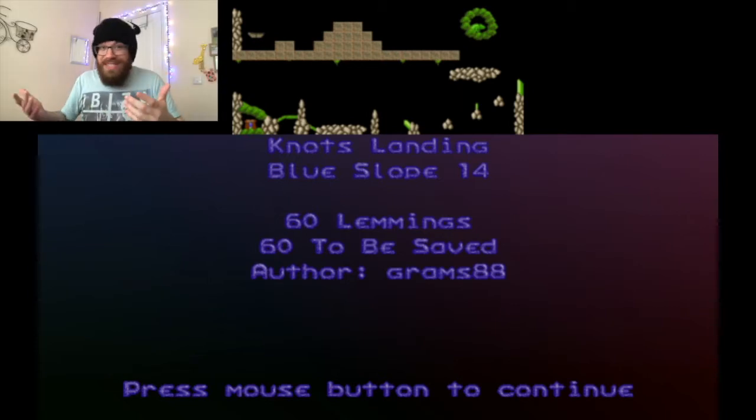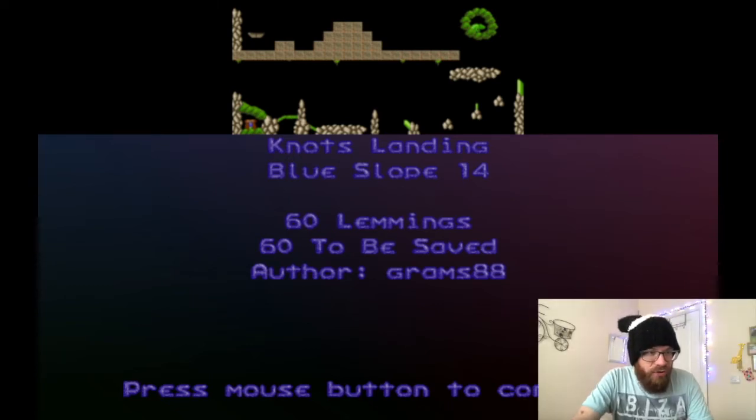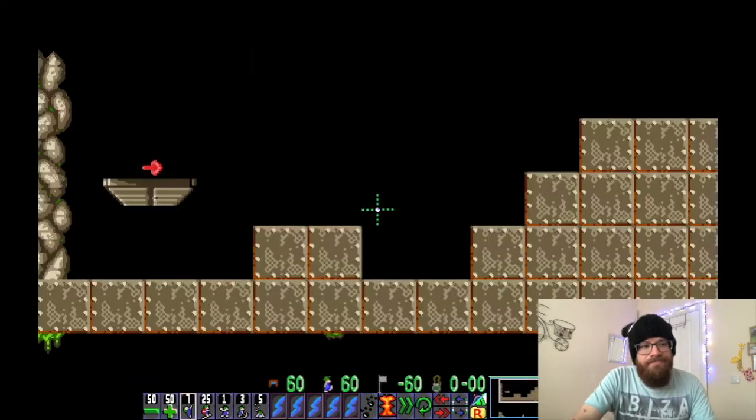And also, because it's NeoLemmix, you can make use of the frame stepping backwards and forwards, you can make use of the replay insert mode. So there's quite a lot going on in that level, and that is definitely a good, solid first rank level. Probably the best in the pack so far, actually. Right, so on to level 14 then, Knot's Landing.